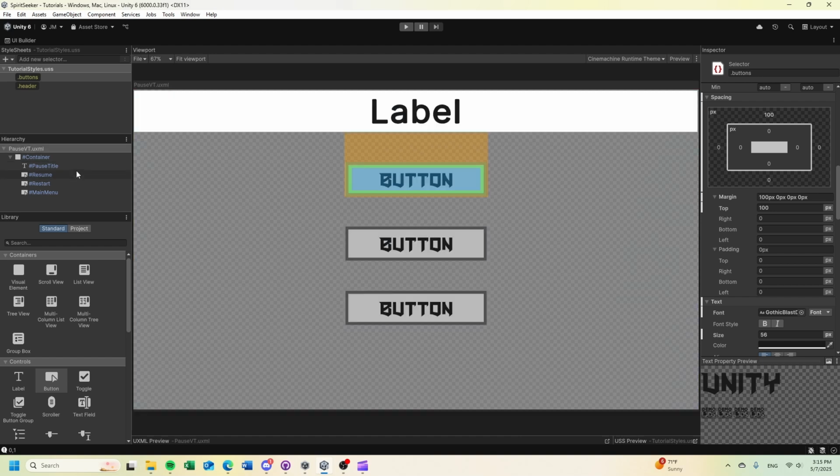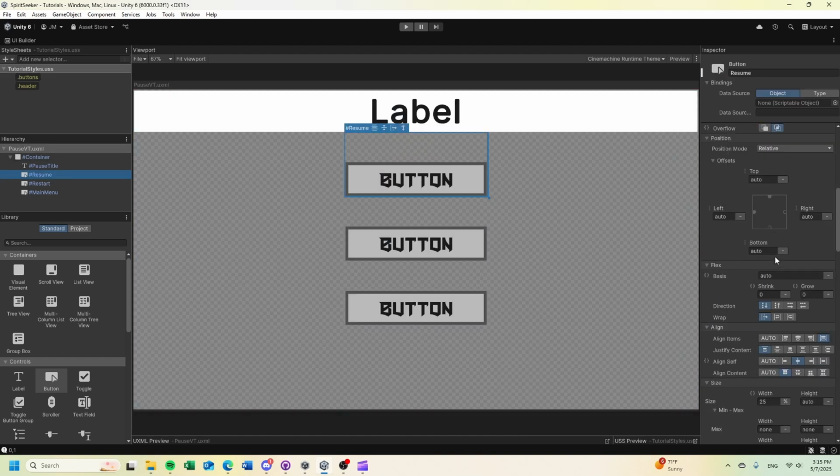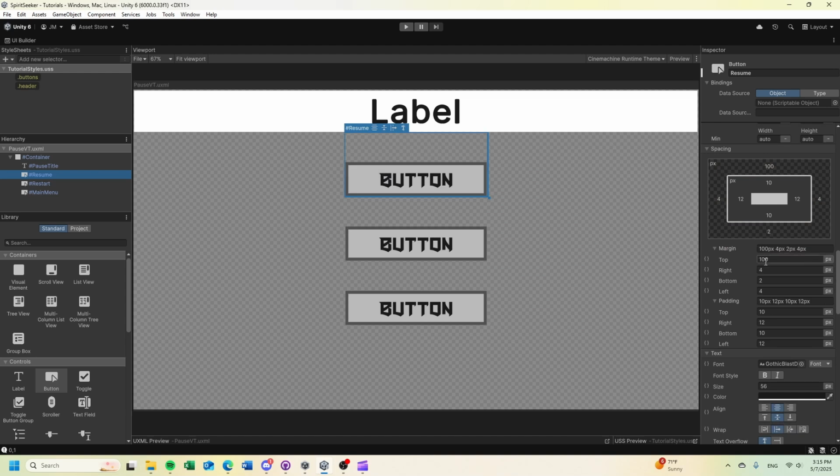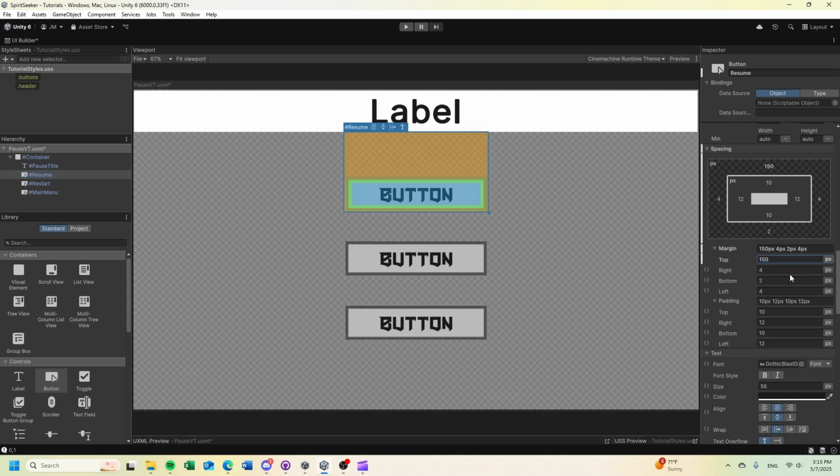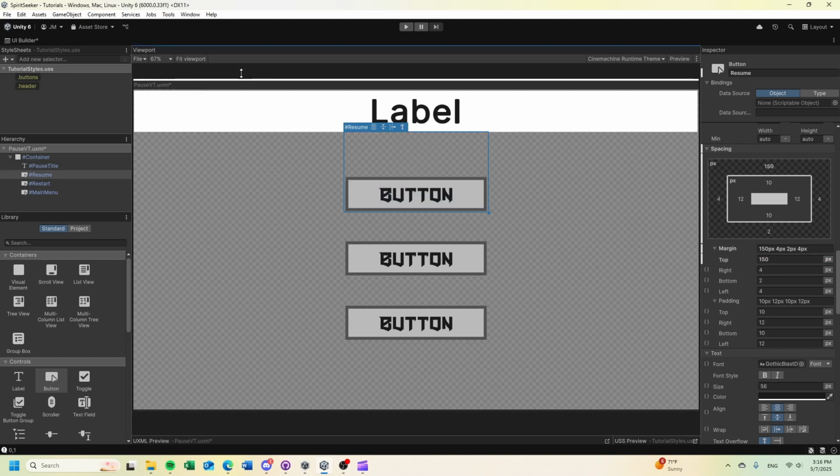You can, of course, change individual formatting, and that won't affect the selector even if the selector is on that object. So I can change the margin spacing for this to 150, so all of the buttons get a little farther away from our label. But as you can see, that only changed the spacing for this one and not the other ones. But it still has all of its selector characteristics. The other ones still have all of their selector characteristics. So you can manipulate elements in UI Toolkit without changing the selector. But whenever you change the selector, it's going to change whatever has that selector.